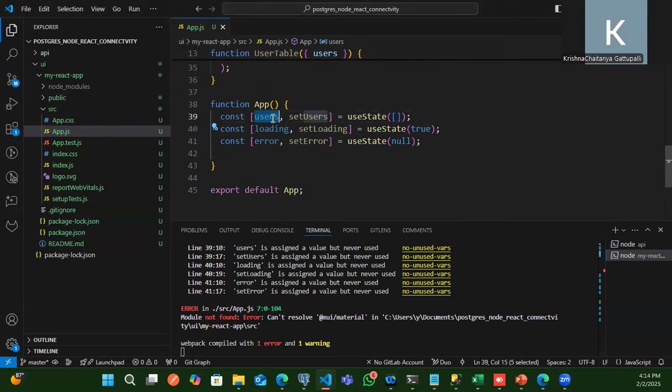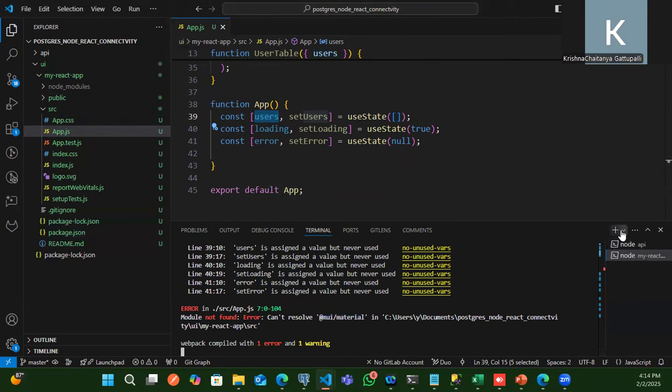We should have these users, and we should have some loading or some error checking. These are mandatory. Next, I think the material UI is not there.